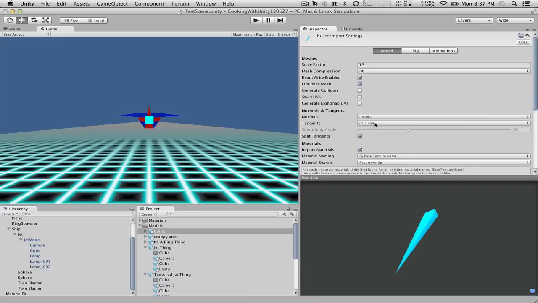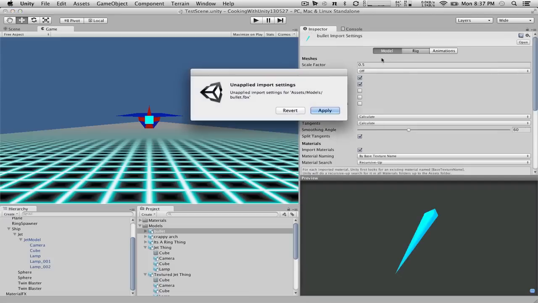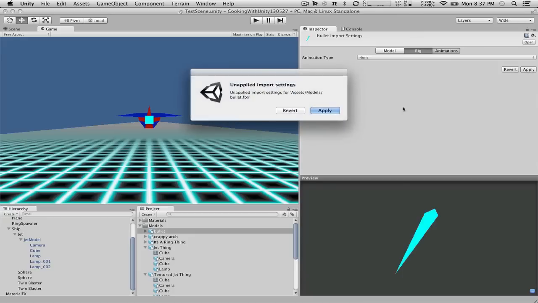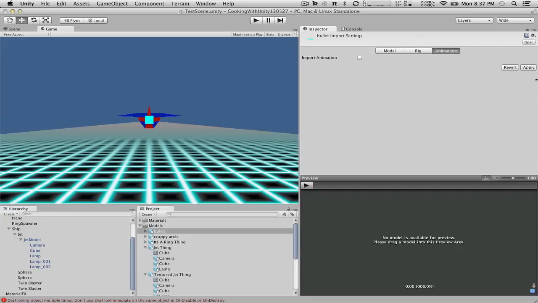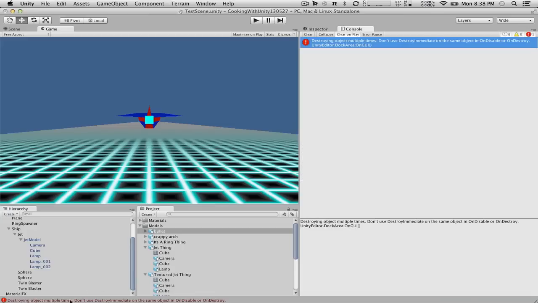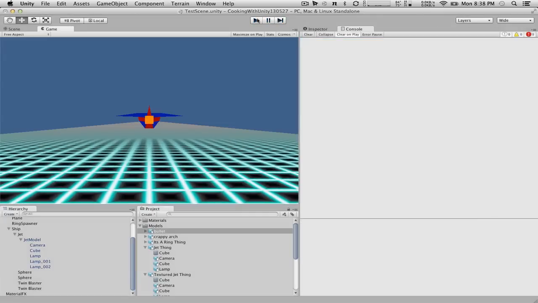I should be doing calculate on the normals, right? Yeah. And we should not be... There's no rigging. Rigging or... That would be funny if it had rigging. Though. Yeah, it would. Gross little legs. All right. Let's see how it is on there. I mean, you could destroy an object multiple times.